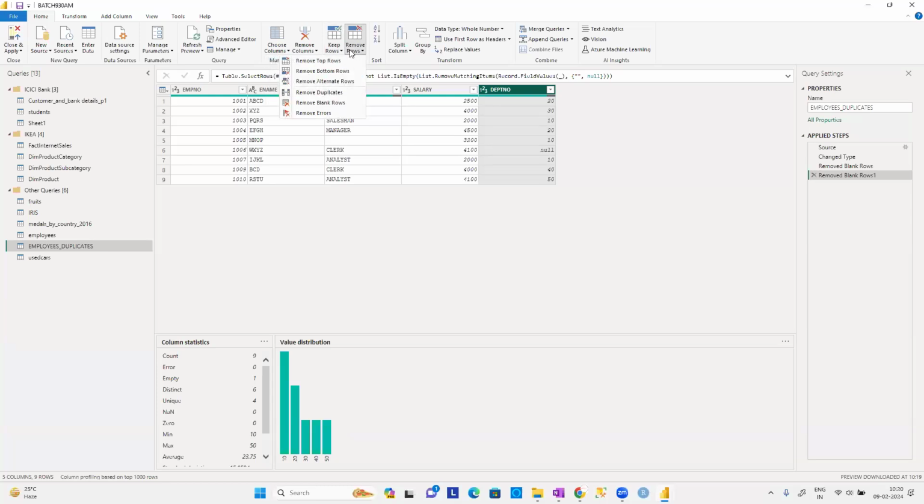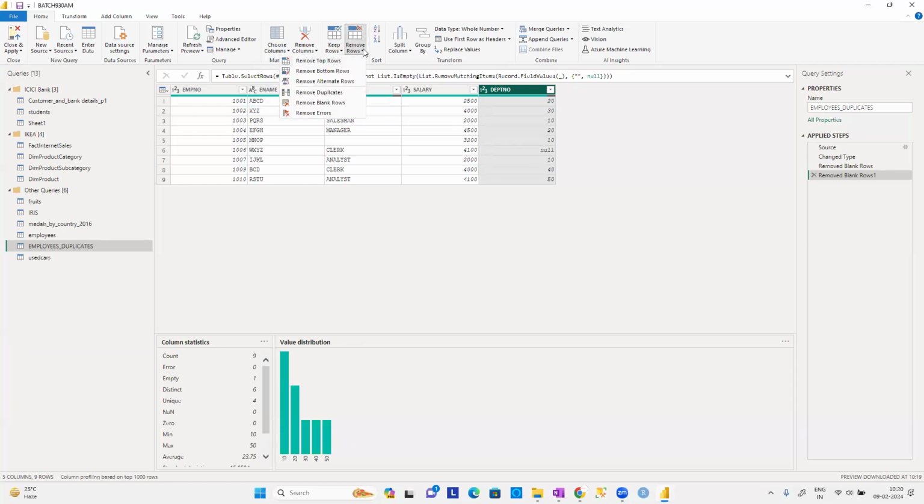That's it, guys. That is all about this particular concept of remove columns and keep columns, remove rows and keep rows. In total, we have these four options, guys, right? That's it, guys. The options are very easy. There is nothing to write, nothing to remember, nothing to learn by heart. Only thing is simply looking at the names.